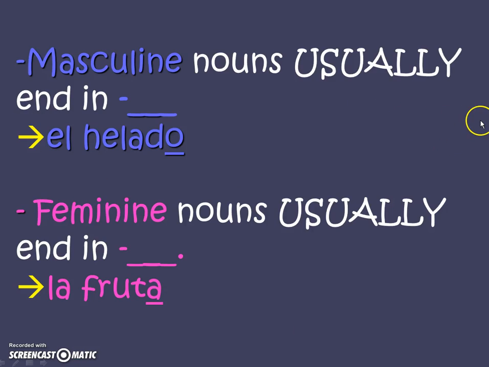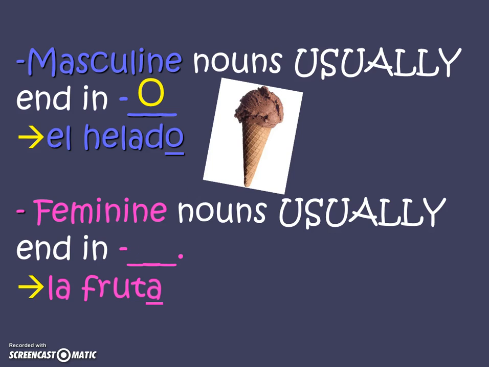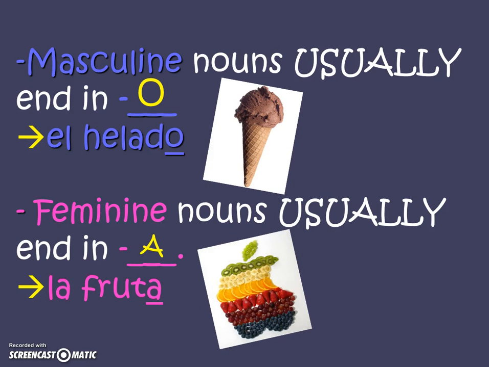Okay, masculine nouns usually end in an O. Now, I say usually because there are some exceptions. However, usually you will see masculine nouns ending in an O. Feminine nouns usually end in an A. Okay? We have already discussed this previously, but we're going into more detail like I said.